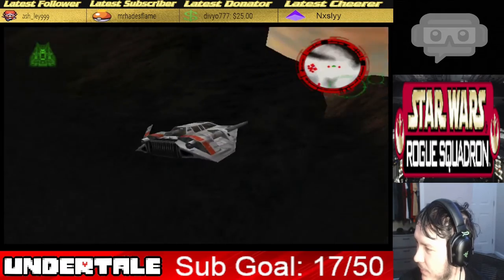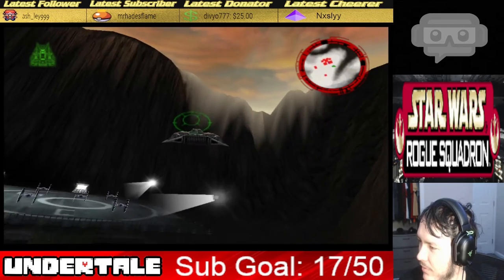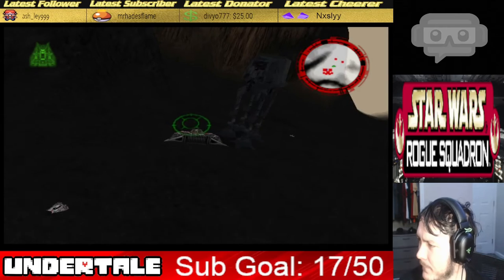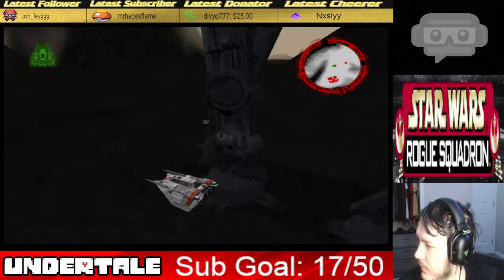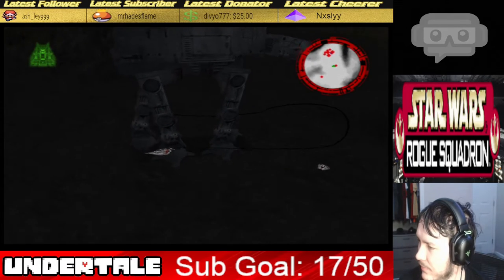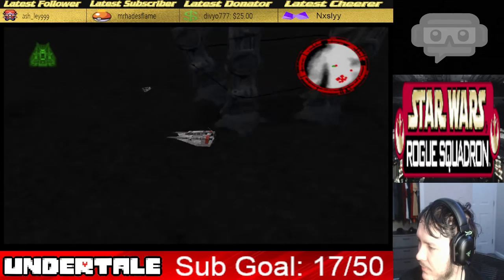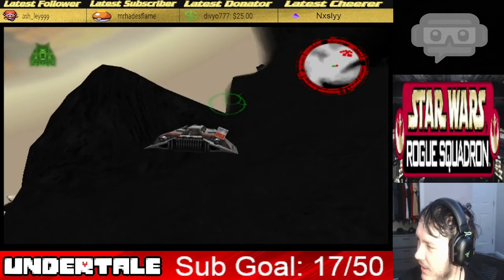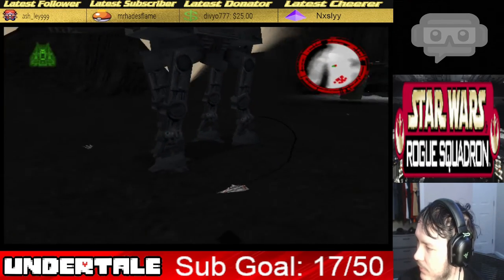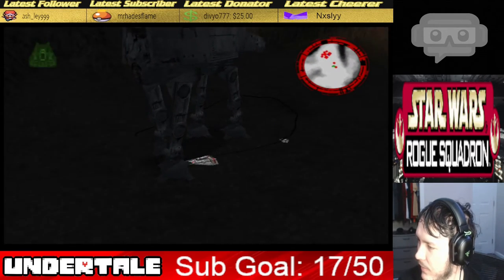Oh, we're going the other way. Oh, nope, yeah, we gotta go the other way. I'm only good on the one side. Alright. Oh, okay, you gotta hold the button down, got it. You have to hold it down. Activate harpoon. Okay. Ow.